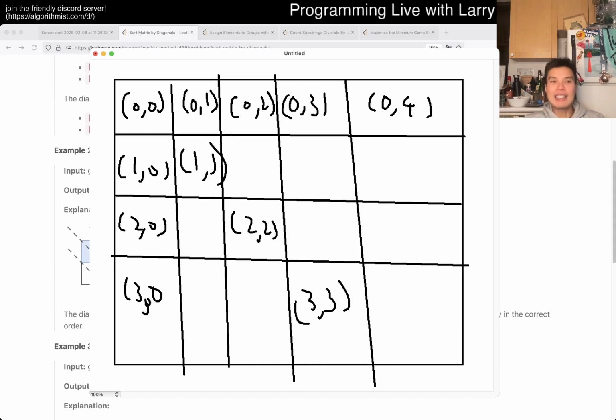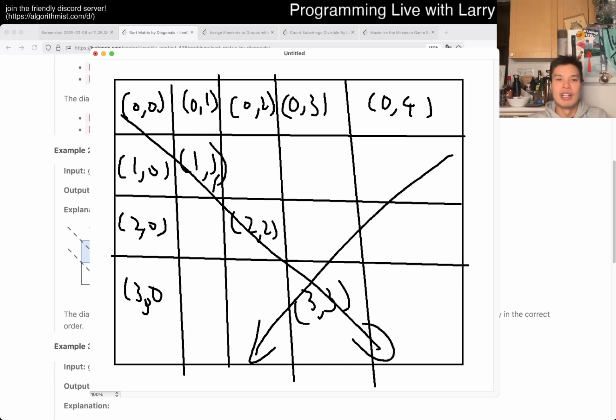So then for diagonals, what I know is that there are really only two diagonal types. There's the one that goes this way, and another one that goes this way, not shown. The way that you know how to do it is just look at which way you go. For example, if you go from here, well, that's not going to tell you anything, but it's 1, 1. So here you know that these two are connected, and these two are connected, and these two are connected. That's what you're looking for.